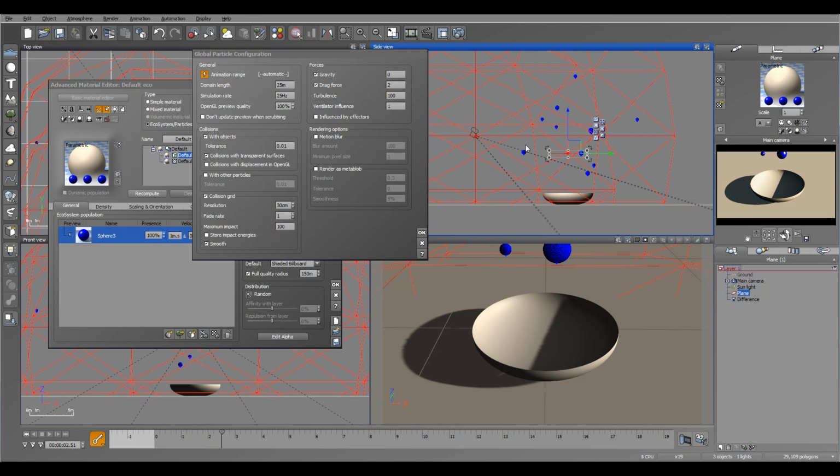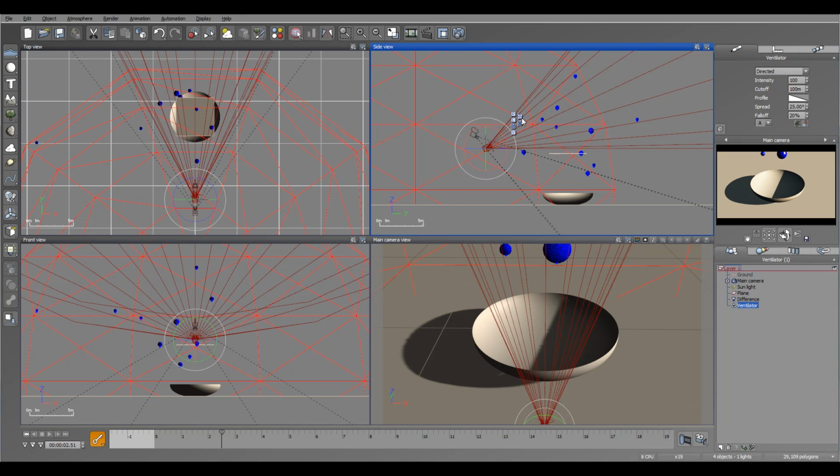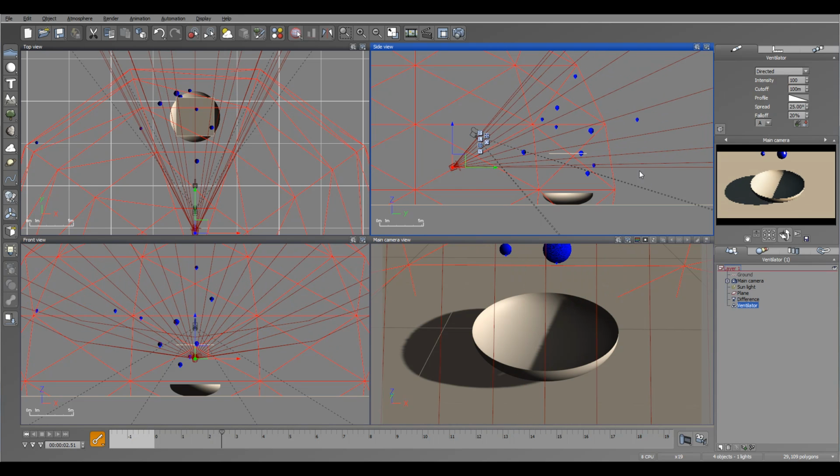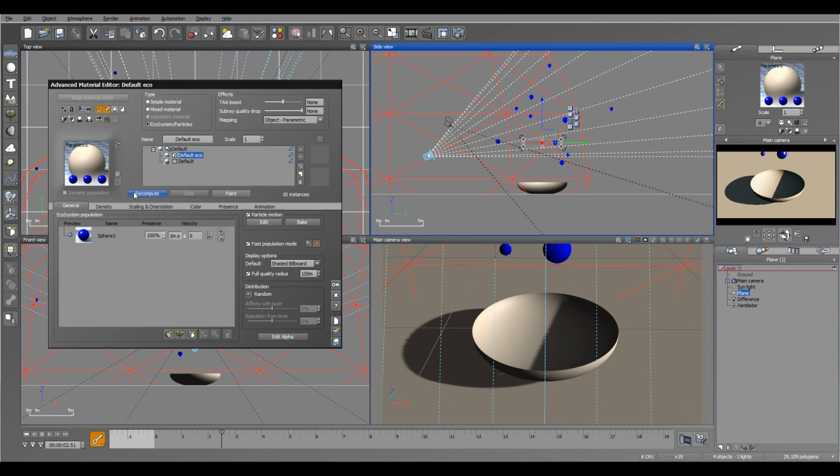Ventilator influence is simple. We just need to create a ventilator, and it is located in our particle effectors. If you right click right here, extend it, and we can add a ventilator. Same as before, we can take our ventilator and rotate it towards our particles. Okay, we can recompute, and you can see it starts pushing them away as well.